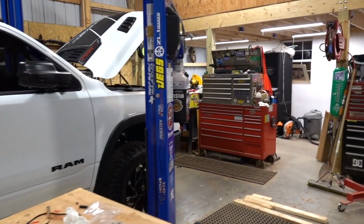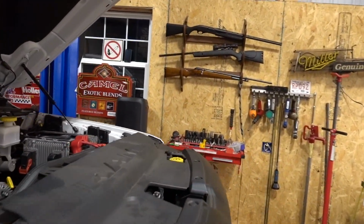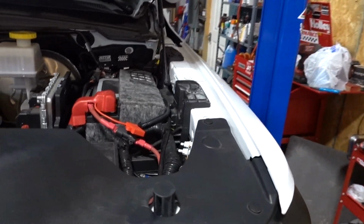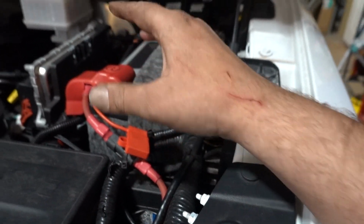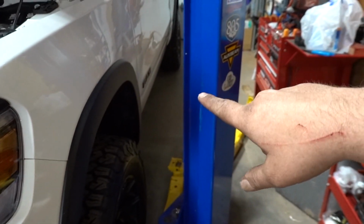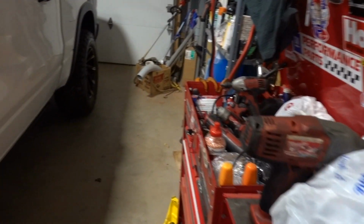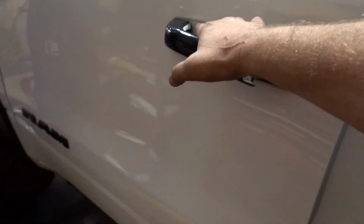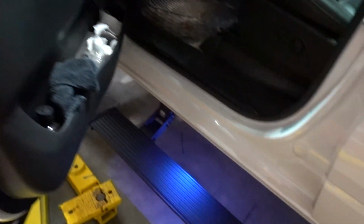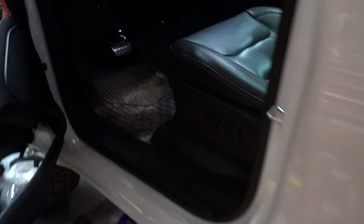So what I did, and this is something to remember, I didn't have the OBD2 connector connected, but I just put the fuse in to power everything up. Now, when you do that, the steps go up. So don't have anything in the way. I seem to remember saying this the last time too, but when you do hook up the OBD2 it powers up the module, and then obviously the steps open when you open the door, and you're all sorted out.